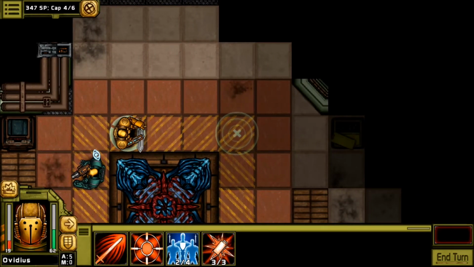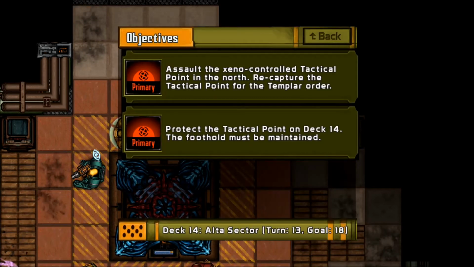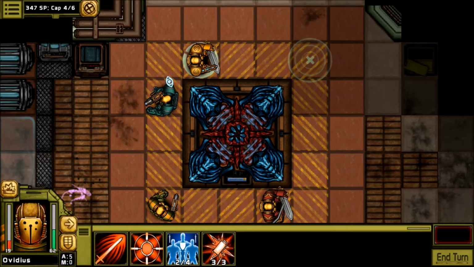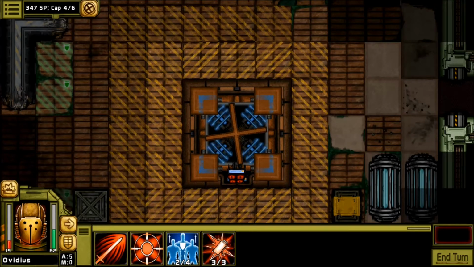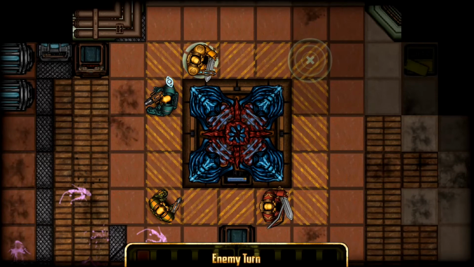Now, the other thing that I'd like to point out that I didn't really even get to see much of: if you hit W, it comes up with your different waypoints and the goals that you have. If you click on each of these, this one right here is the one we're currently on. W again, and then hit down at the bottom. We've already done that one as well. So we're good there. Let's go back here. Objective identified. And we're going to go to the next turn.